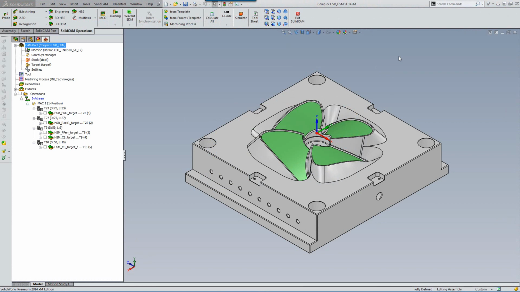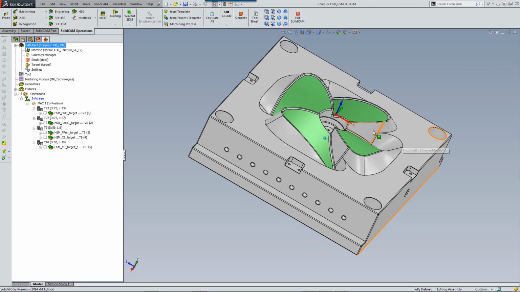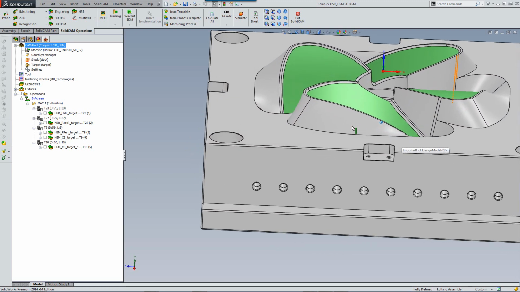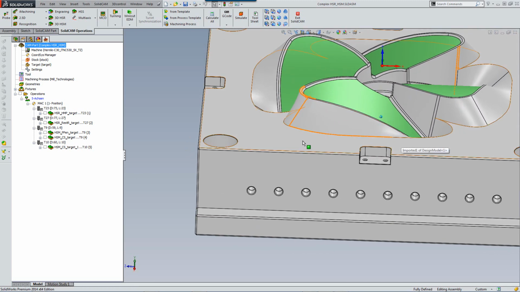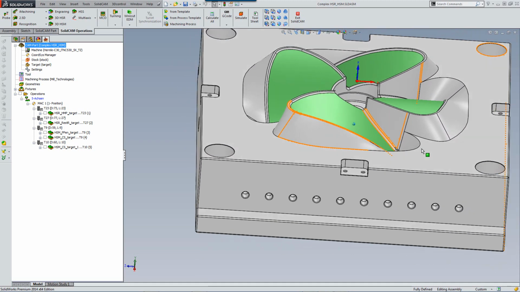In this recording, we'll show the machining of a large complex part using HSR and HSM. Now, note that this is a relatively large part, approximately 500 millimeters in either direction, and the geometry on top is actually pretty complex, with some areas partially exposed upwards, and we have a partial cavity inside here as well.